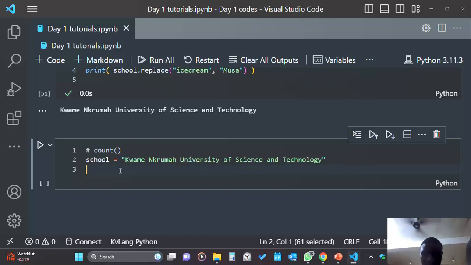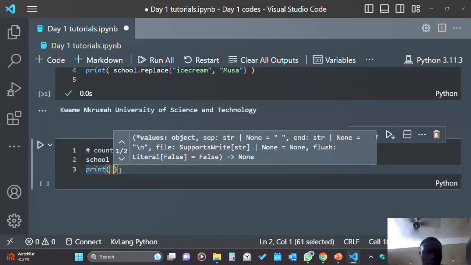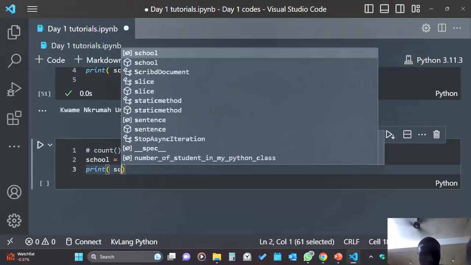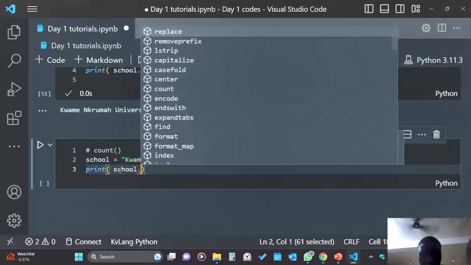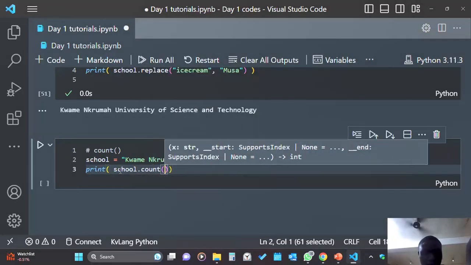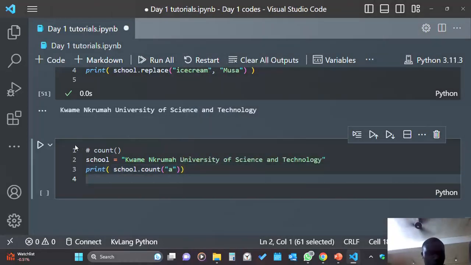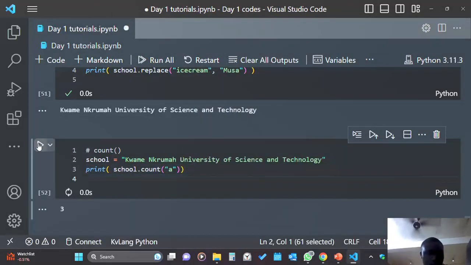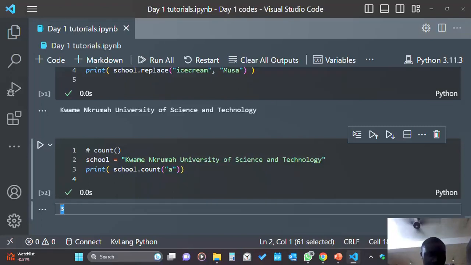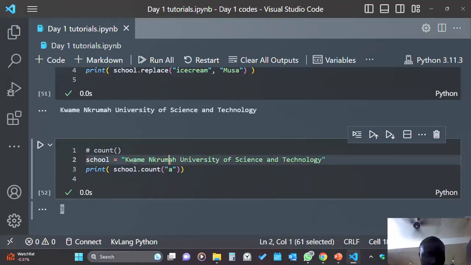So I can say print school dot count, the small a. It's what? 3. So small a, another small a, I've missed one. Yes, another small a. So there are 3 of them.